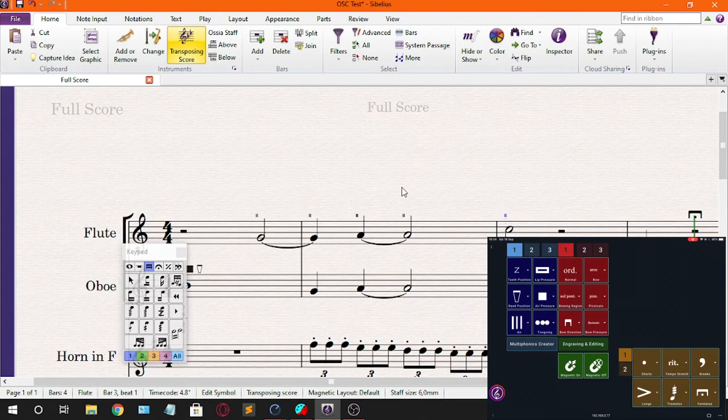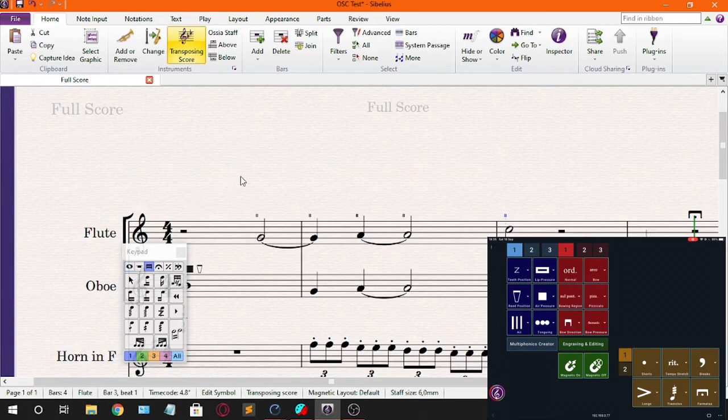The way that Sibelius works is that it works with symbols and articulations. It may sound very weird, but for Sibelius, articulations are different from symbols. Articulations in Sibelius are everything that you can find on your keypad. So if I just click here on the keypad and move to something different, for example, accents, tenuto, staccato, those are articulations. You can also encounter them in Sibelius as symbols, but they behave slightly differently. And unfortunately, Sibelius doesn't allow you to add more articulations.